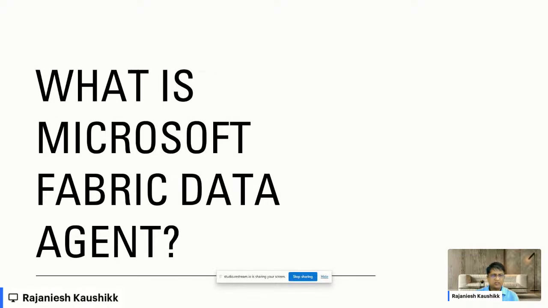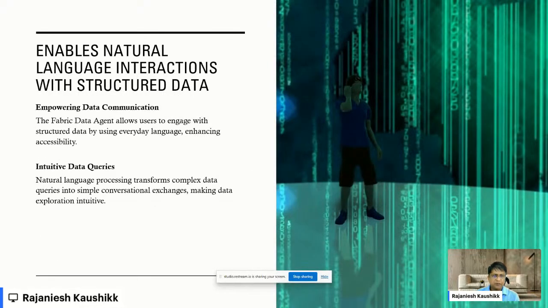Okay, so now let's delve deeper into what is Microsoft Fabric Data Agent. It enables natural language interaction with your structured data. It helps you engage your users directly to find or extract the structured data in your everyday language. That way, it makes your data more usable to your user personas.